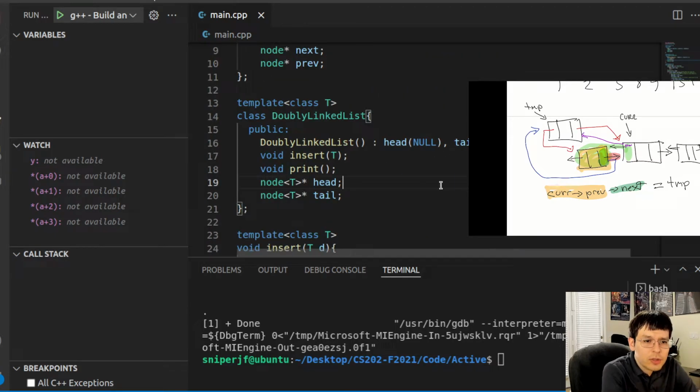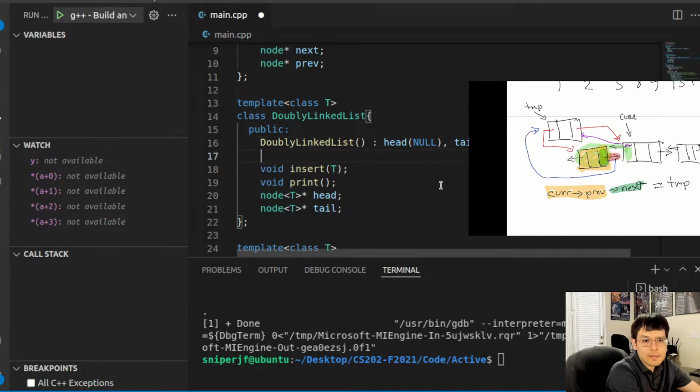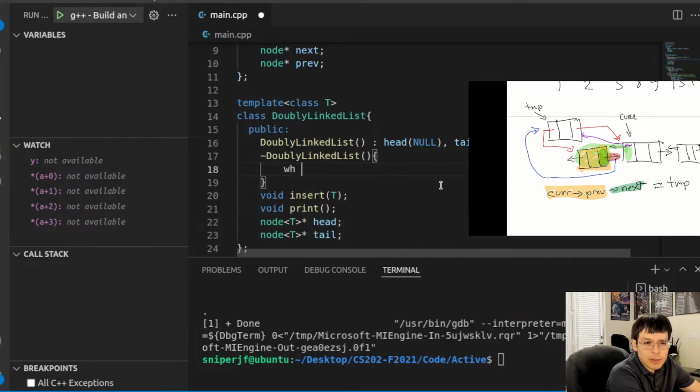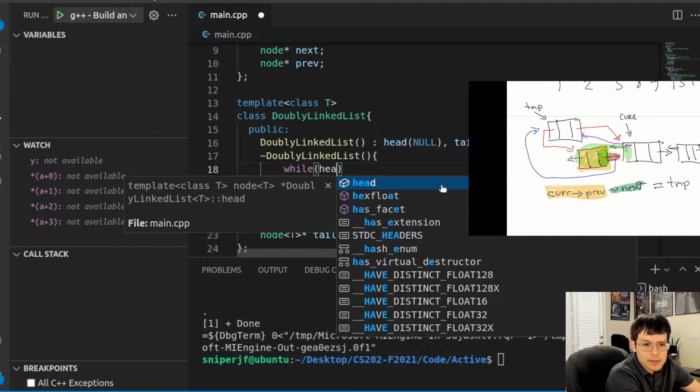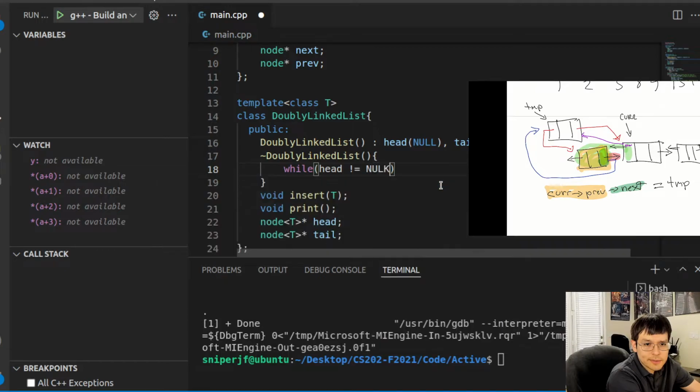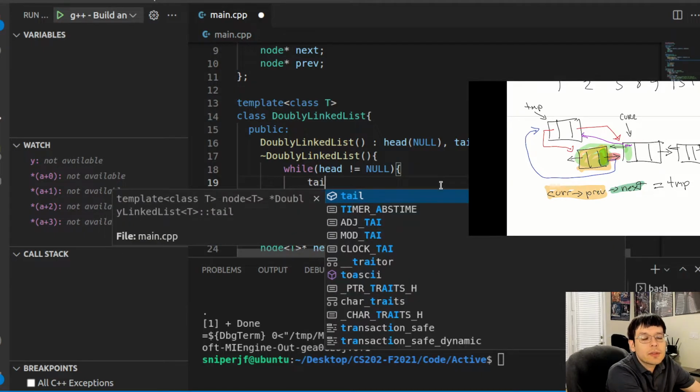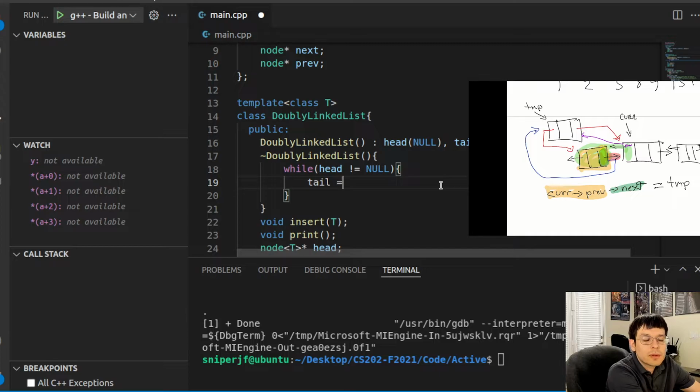Let's add a destructor here. For the destructor, all I really have to do is say while head is not equal to null. Because it's a destructor, I don't care if I modify head. So I can just use tail as a temp, so I don't have to make a new pointer.